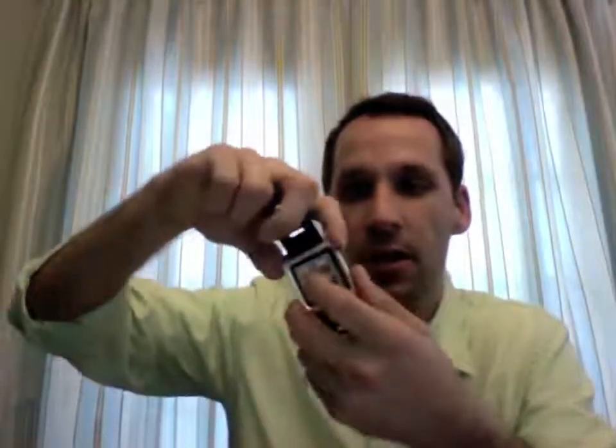It comes in a silver housing, it comes in a black housing, and it comes in a red housing. I got this one at the Apple Store. What it's going to allow me to do is put it on my wrist. This is what the watch band looks like — it's a black rubber band with a neat little piece that allows you to fit the buckle in and strap it down. This entire housing comes apart and wraps around your nano — it's a piece of metal that wraps around your metal nano.